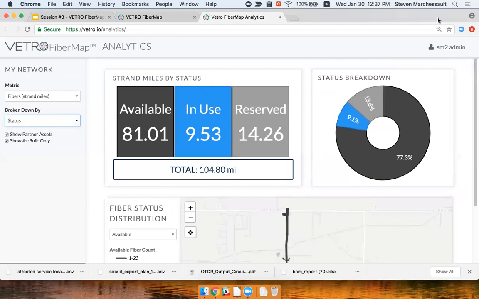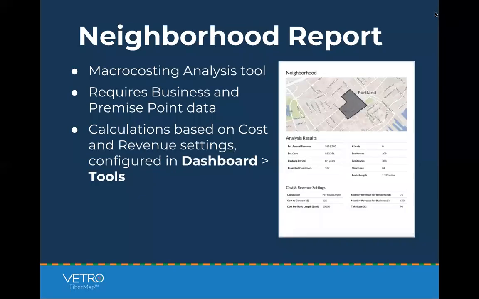The next thing we want to look at is the neighborhood report. There'll be two more reports in this presentation today: the neighborhood report, and then one more, which is up and coming, just to let you know where we're at in the presentation. The neighborhood report is a macro costing analysis tool.